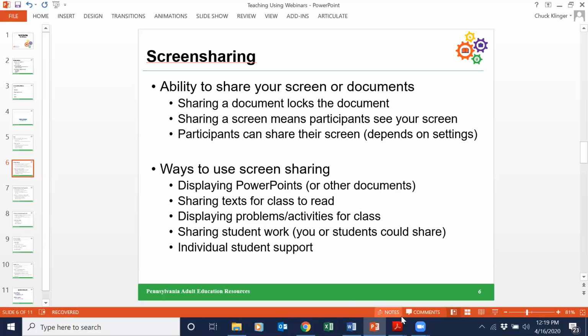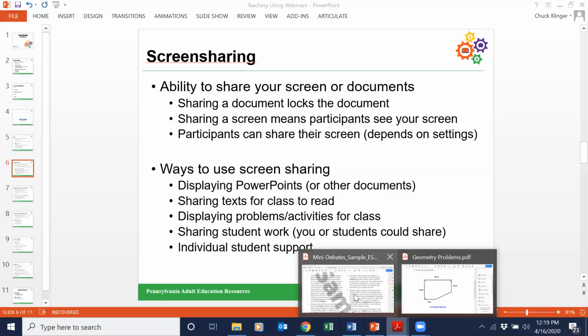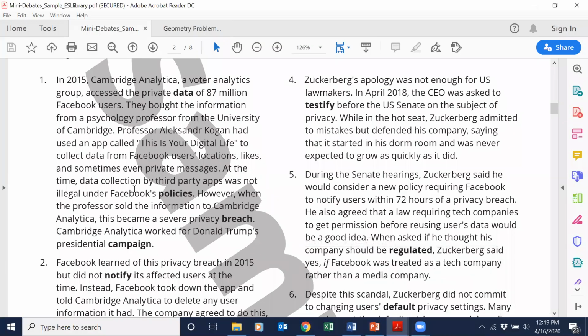So one of our ESL teachers, Christine Ulrey, has a subscription to this site called ESL Library, I believe it is, and they have lessons and documents. Now I went on and I don't have the paid license, she has the license, I don't. So you see the sample here. This is a free sample lesson on here.